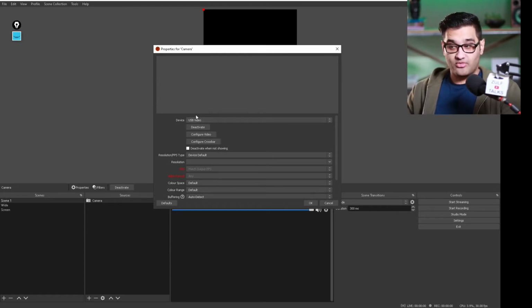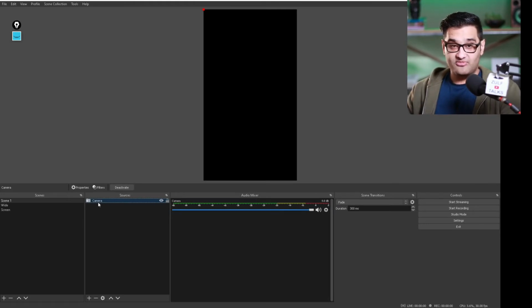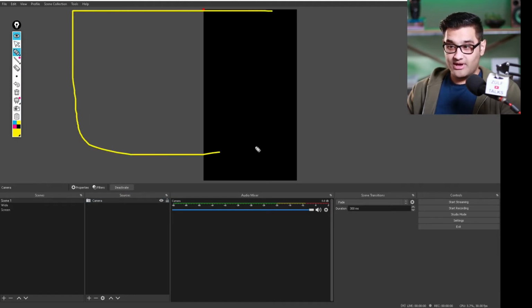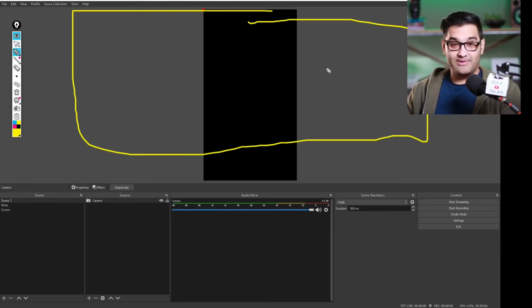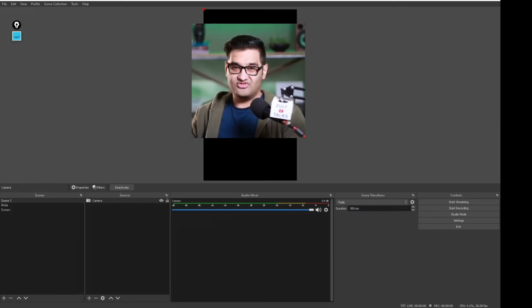So if you have a webcam or something, that would also be listed here. Normally in these settings, I'll give you tips about how to set these up correctly, but I'm just going to leave it as default and do OK. So my camera has been set up. You'll see the orientation here is different to a normal setup. Normally you get a square format. You can change that. I'll show you how. So firstly, we've added a camera in, so that camera feed will look like this, just to give you an idea.